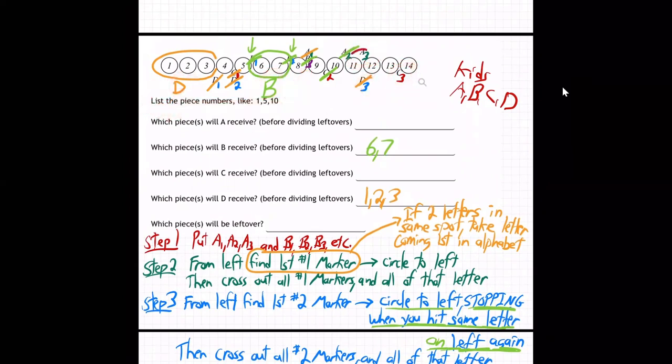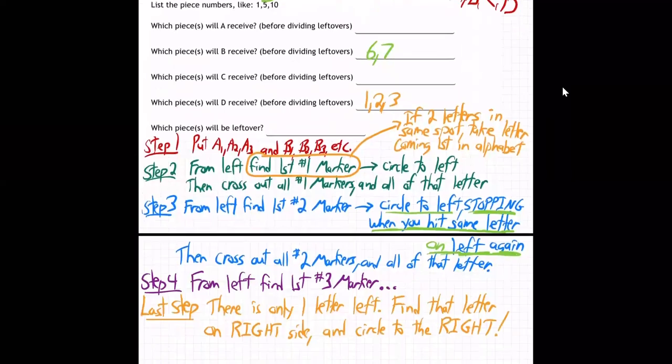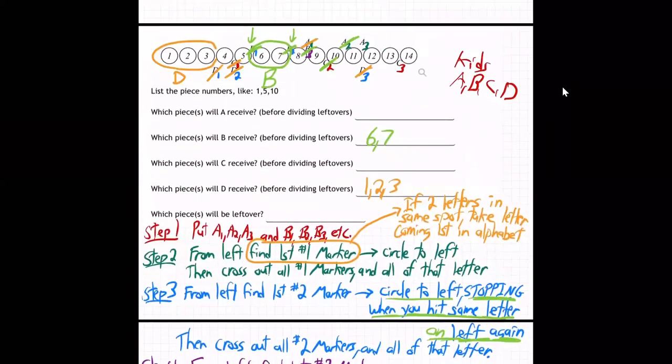A3. And where am I going to go to? Only right there. Why? Because see the 2 A markers? Remember, you're only going to circle a section marked out by that letter. I'm not going to do this A3 marker and go all the way back here. You might say, what about that A? Yeah, but it's the next A. Remember, you always circle to the left, stopping when you hit that same letter on the left again. So right here's the mark between candies 11 and 12, the A3 mark. I'm going to circle to the left, just right there, nothing more.